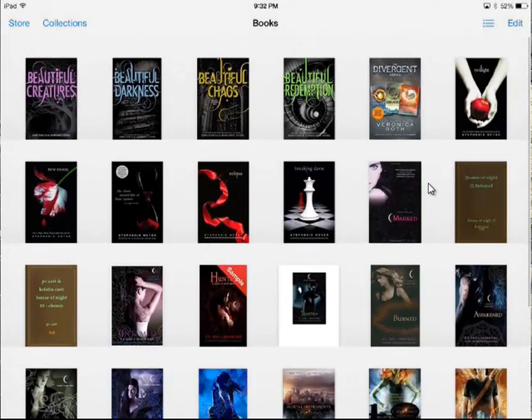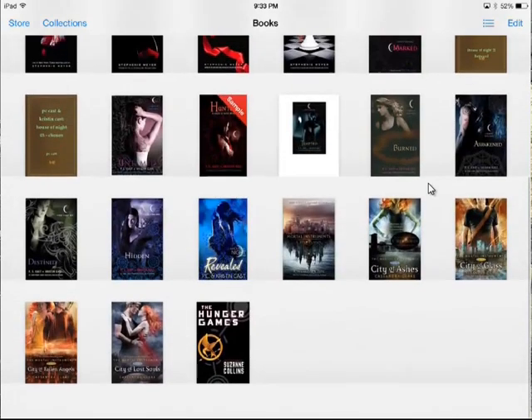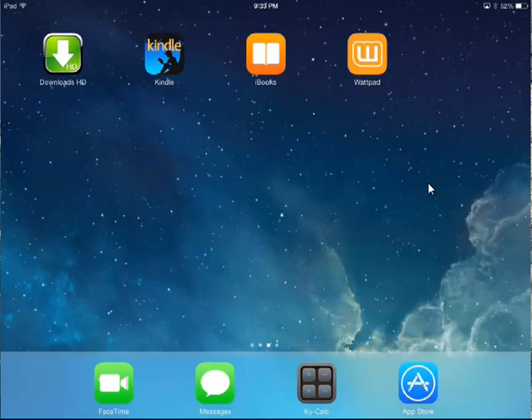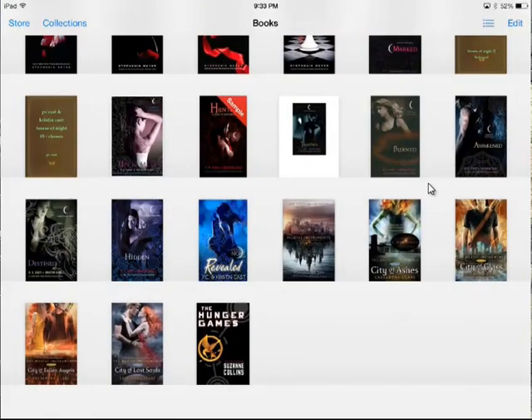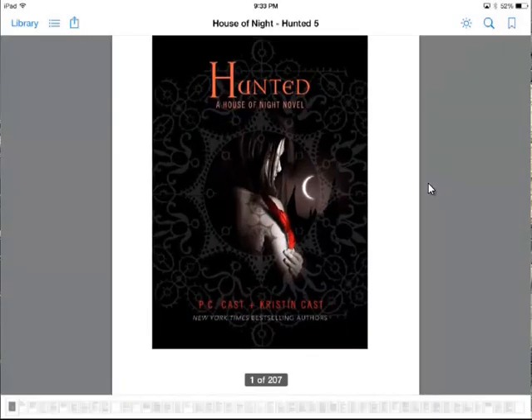There's still a ton of books I'm going to download — a lot that I haven't read yet. I'm still going to be using Kindle with the free books from BookBub as well. I hope this helps some people get free books. You can get pretty much anything that is an EPUB or a PDF file. There are more PDFs than EPUBs out there, and if it doesn't work with EPUB and you can't find it, you might be forced to get the PDF — just substitute EPUB with PDF in your search.